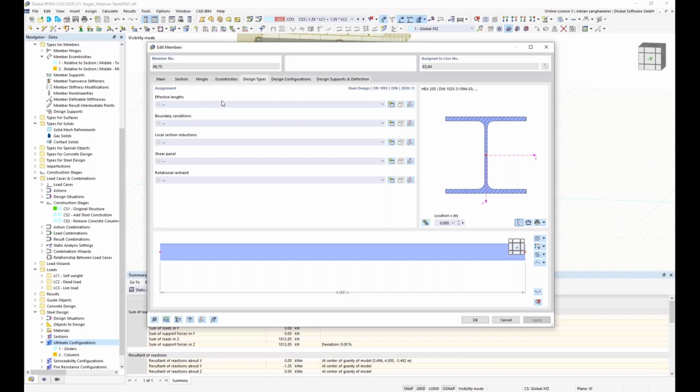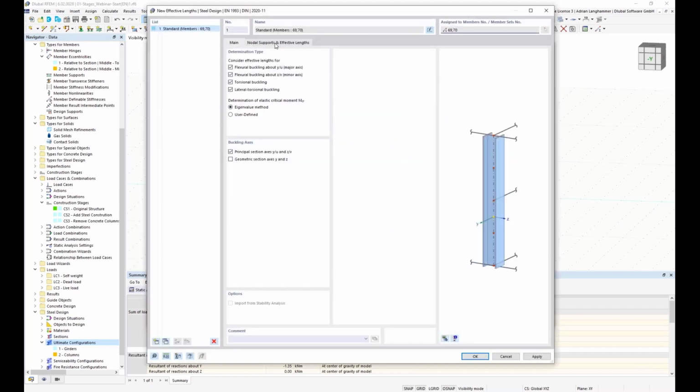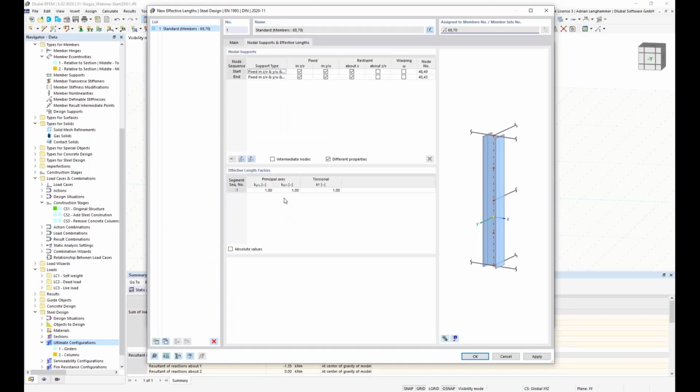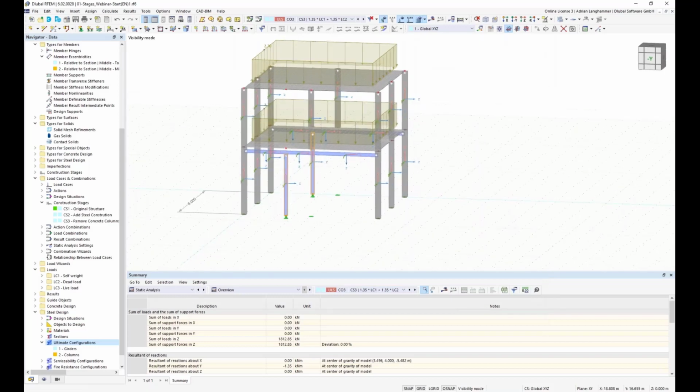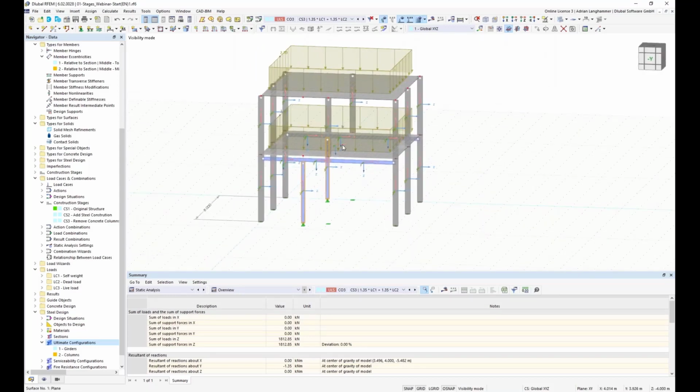So I will create a new one, and I use the default values. So it is effective length factor 1.0, the same as the length of the column. Okay, yeah, this is good. This is all I have to do here for this example for the input of the steel design.